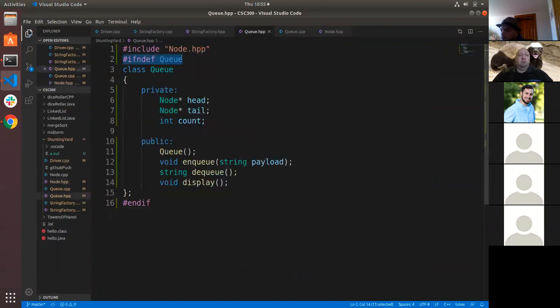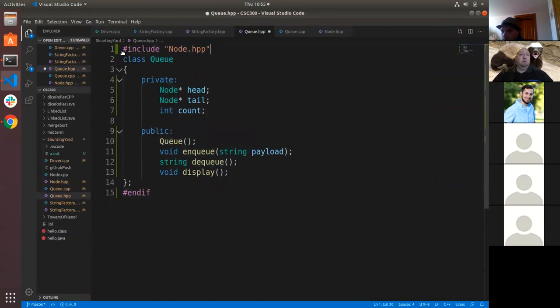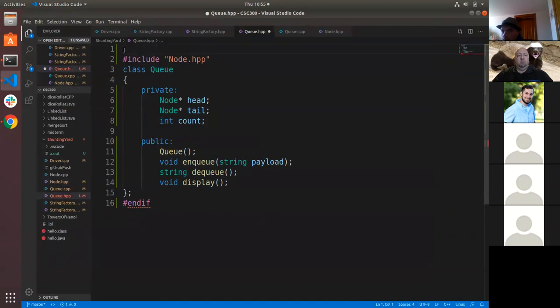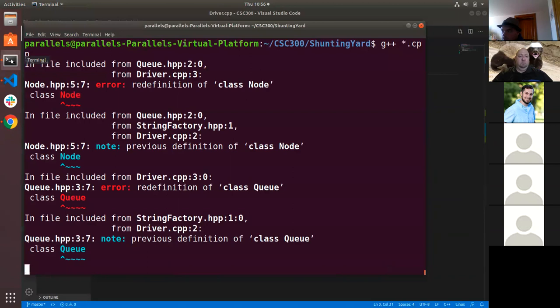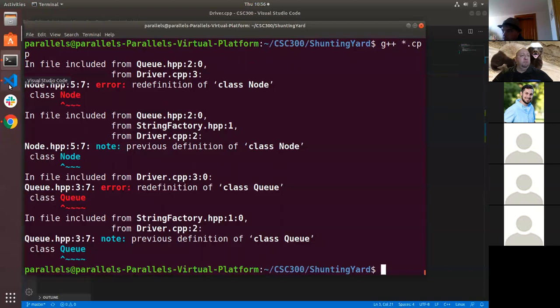Do that for Q as well. Q.hpp, driver.hpp. It's in Q, it's in string factory.